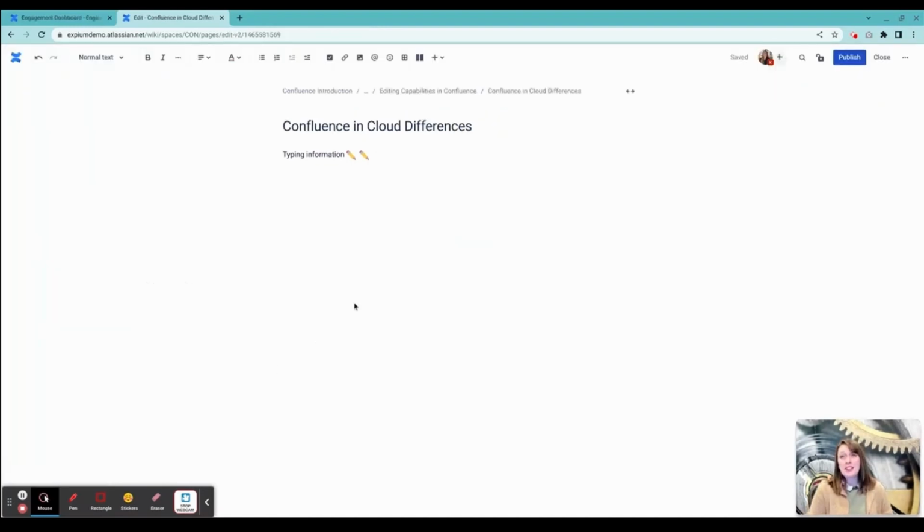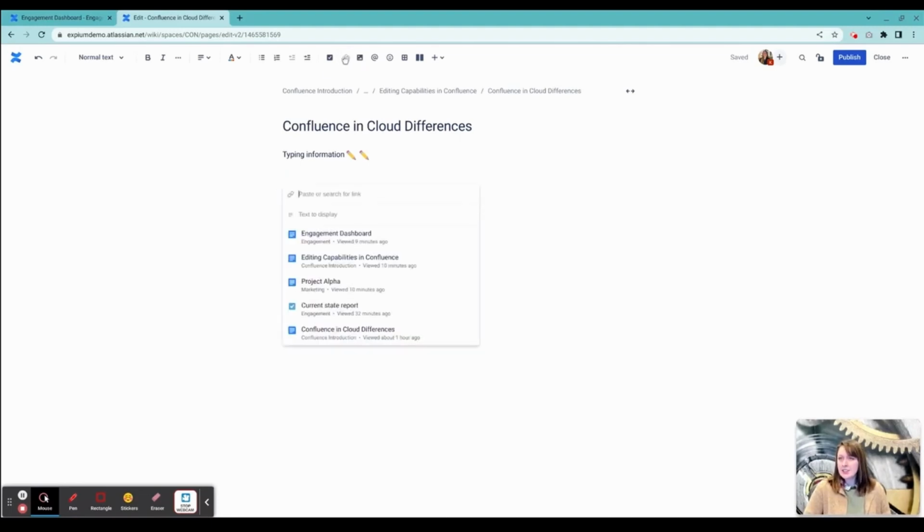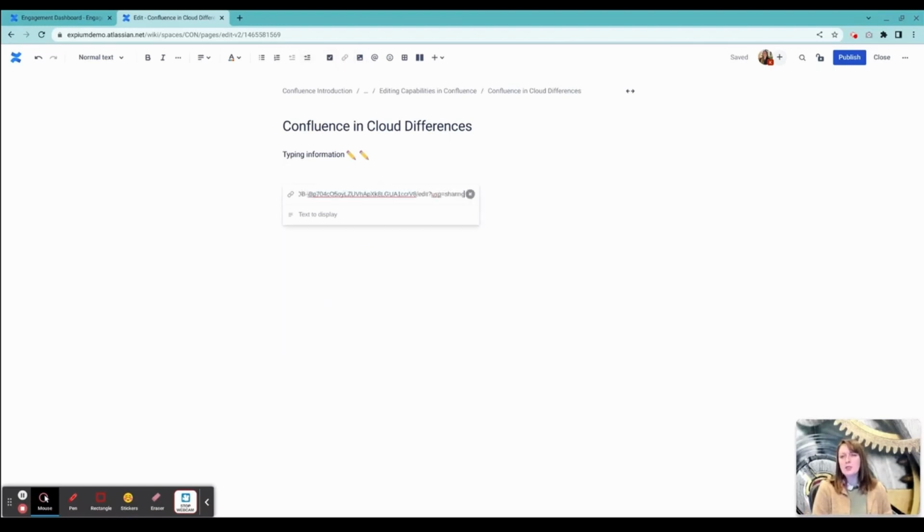Another great option that Confluence Cloud offers is the fact that you can embed a Google Drive or an Office 365 file right into the page that can be edited live. So to do that, you would add this link. You click on the link icon up here in the middle, and you can either paste the specific link or type to find the name of the document that you're wanting to add.